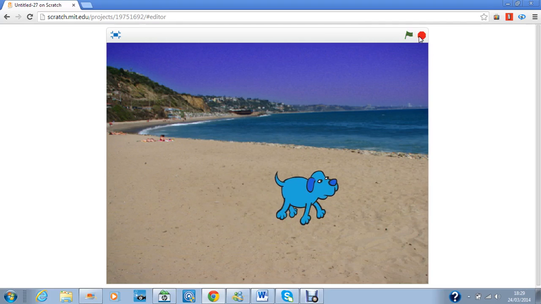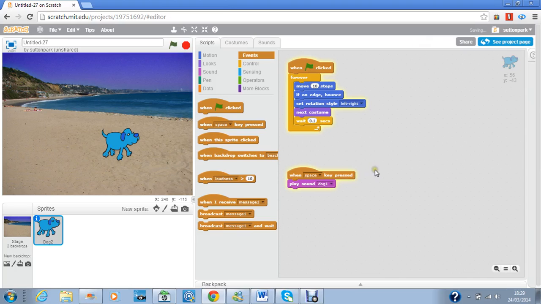Okay, that is as far as I'm going to go. If you want to know more, then please tell me and I'll be more than happy to do more videos. The way it's looking, it looks like I am going to do more videos on this. If you want to figure out how to move the dog left and right using the arrows without me telling you, and then come up to me and say, Mr. Livesey, I figured out how to do that, fantastic, well done you. If you want to wait, then by all means wait until the next video is uploaded.